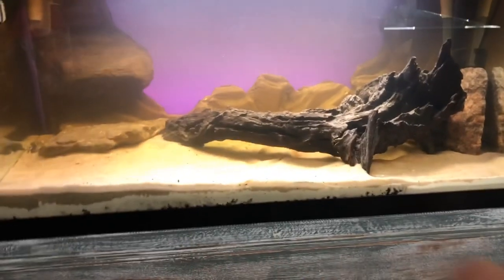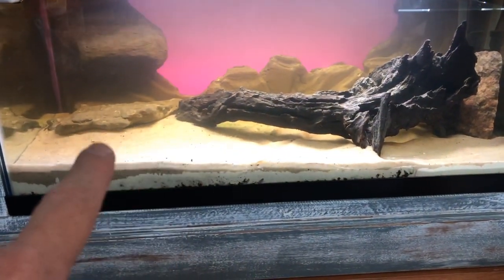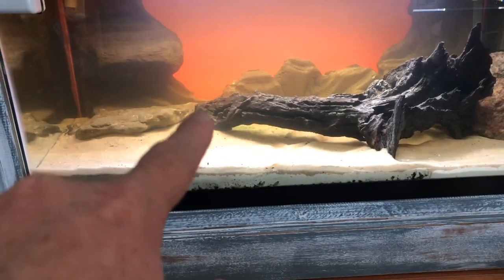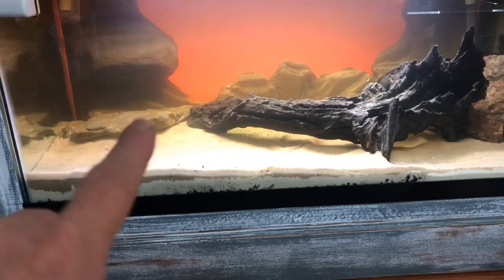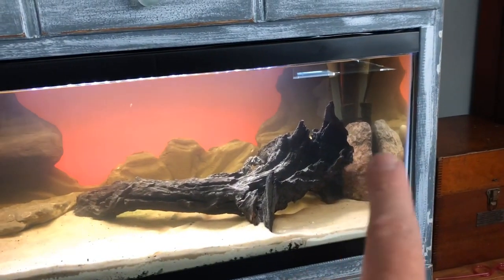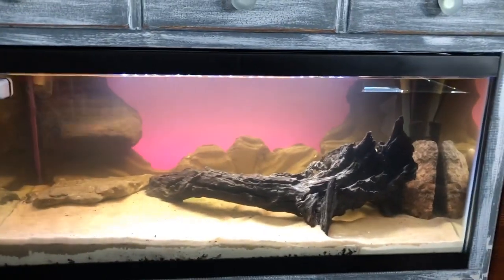So this is after I filled it up with water. I put this piece of driftwood inside of here, and this rock on the left is holding the end of the driftwood that's buried under the sand, so it weighs it down. So that's what's going on there, and over here to the right, that driftwood is wedged to that rock so the back of it won't float up.